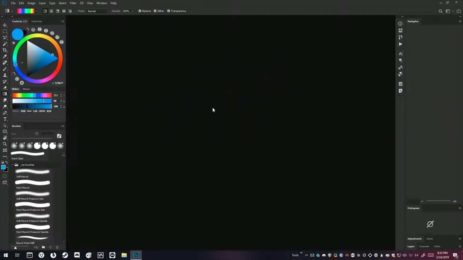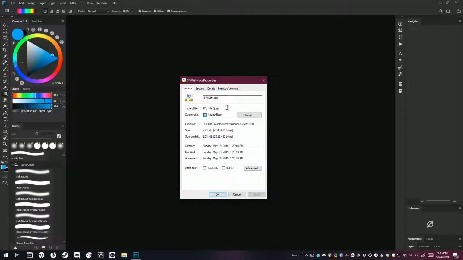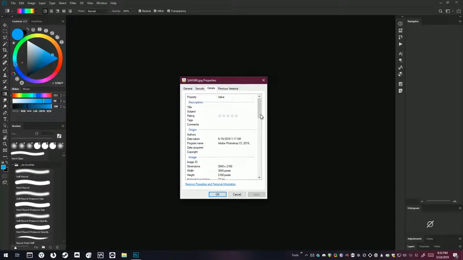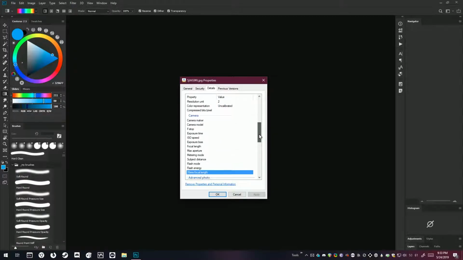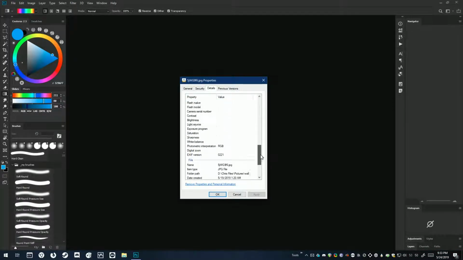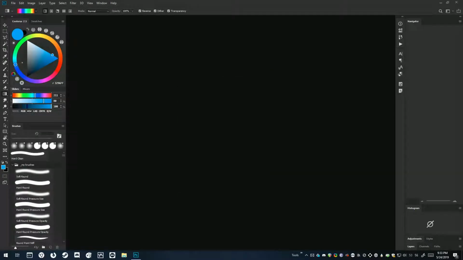Alright, so let's load up a different example. Here's an image I downloaded off the internet. One second, let me pull up the properties. This image is a JPEG, about 2 megabytes. It's a wallpaper, just a random kind of image. Wow, this doesn't really give you much information. It's 8-bit color with a bit depth of 24, 8 for each channel, and it's in RGB.